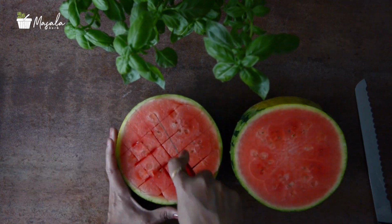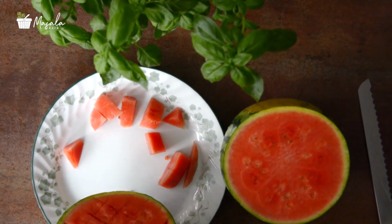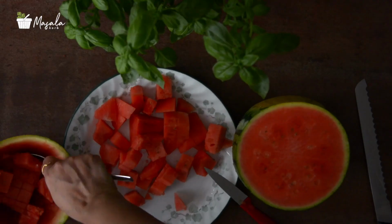Now look how I'm going to cut my watermelon. So now, how do you choose a watermelon? Look for the one that is firm, heavy for its size, free of any bruises and cuts. It should be creamy yellow on the side that sat on the ground as it grew.